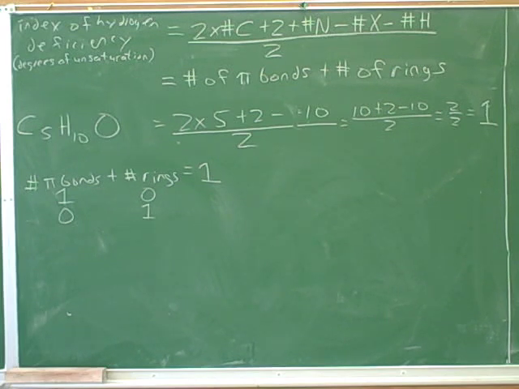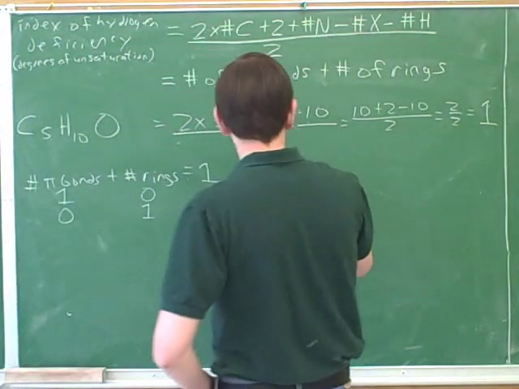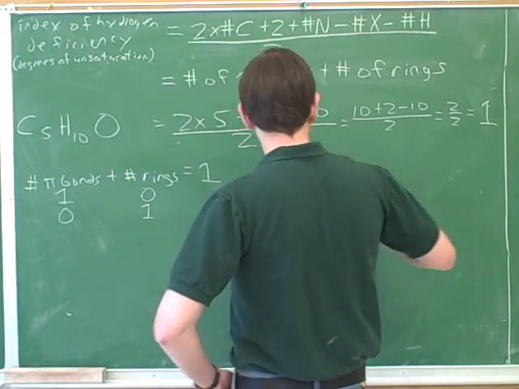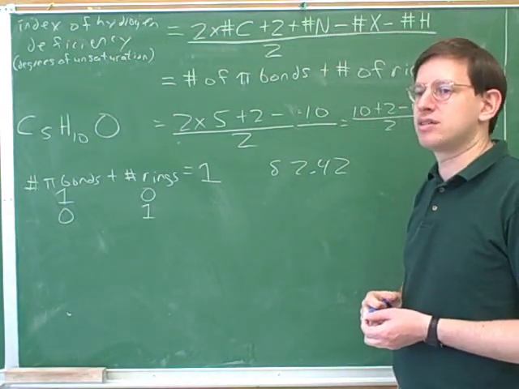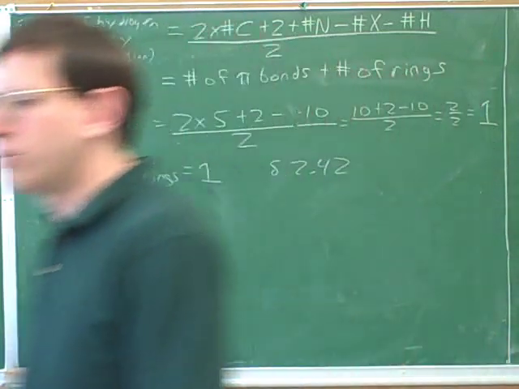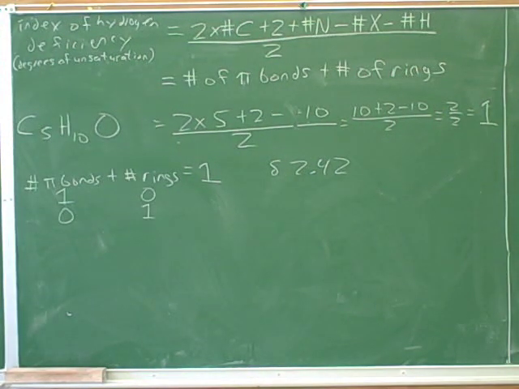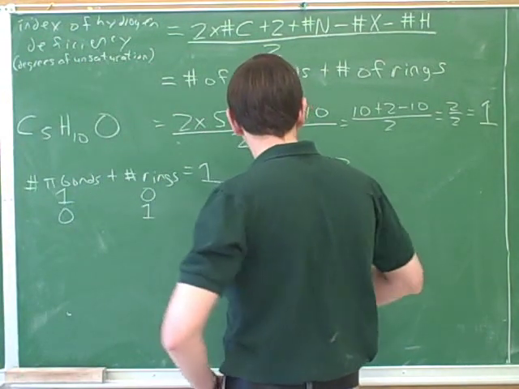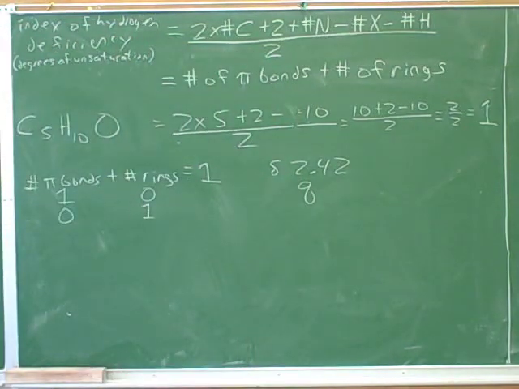Now what was the delta for the first peak? Or this peak? The delta for this peak is 2.42. What's the multiplicity for that peak? Singlet, triplet, doublet. You don't actually have to count. It's a quartet. That's right. You can see that by looking at the blowup, but you can also just look at this letter here. The letter Q here is designed to tell us that this is a quartet.